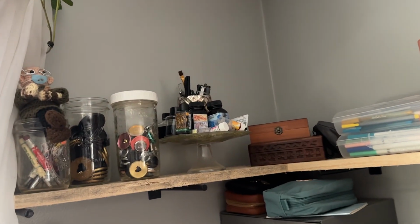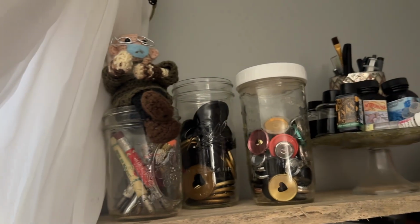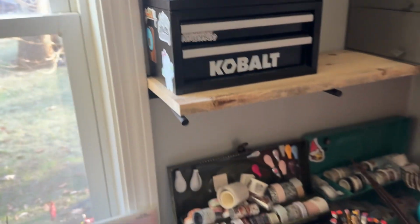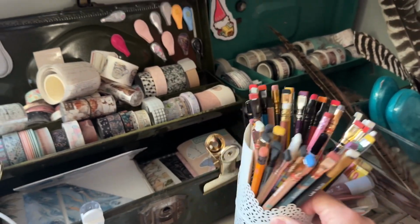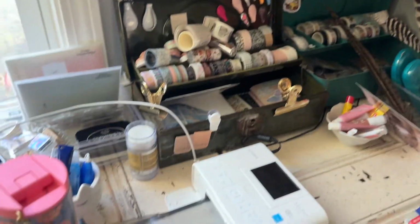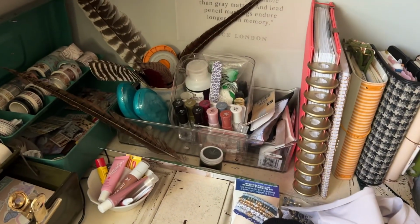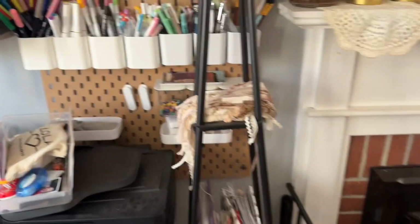There's all of my inks up there for my fountain pens. These are all bullet pencils that I collected. They're all vintage bullet pencils. Those are all my discs. Remember when this was a huge fad? So I keep some tools in there. These are vintage toolboxes that I keep all of my washi tapes in. Here's my collection of Blackwing pencils. If you do not use Blackwing pencils, you really should, because they're amazing. My selfie printer, this is a camera that I was gifted to do a review on. All of my nail polish. This is all of my planner covers. So yeah, all my pens.